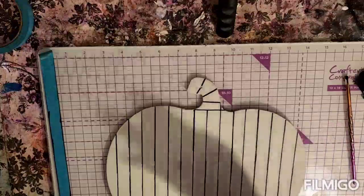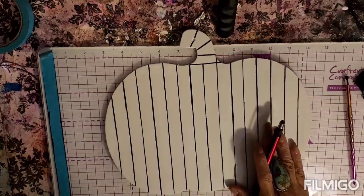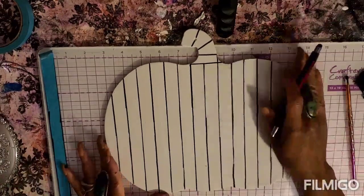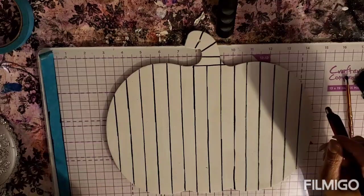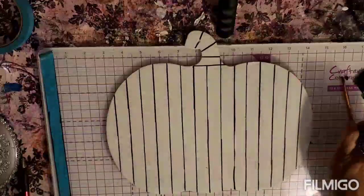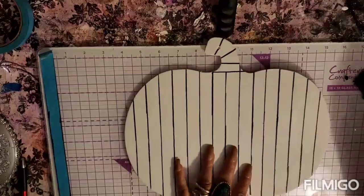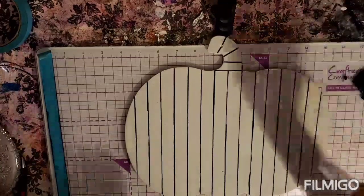Okay, you guys. So, we are back with all the stripes done. Okay, so let's do some stripes. Let's start out with black. We'll start with black and then white. So these are just so simple. You're just doing black and white stripes from here. So we'll do some together.